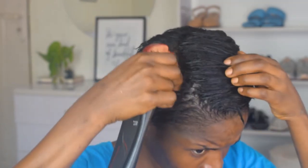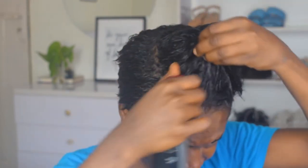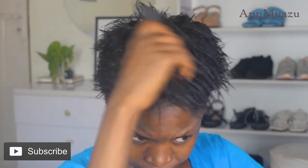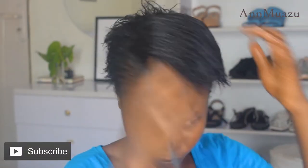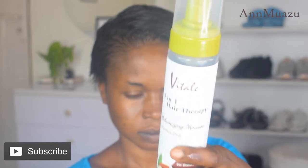You always want to make sure that your hair is neat and your scalp is right there where you want it to be. Next, what I'm doing is just protecting my hair from heat since we will be applying a lot of heat, so I applied the heat protectant from TrustMe and now I'm just styling my hair in the direction I want it to be.